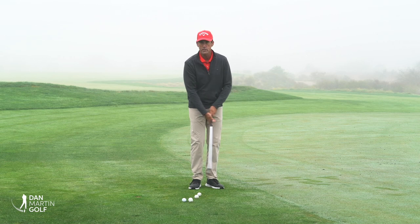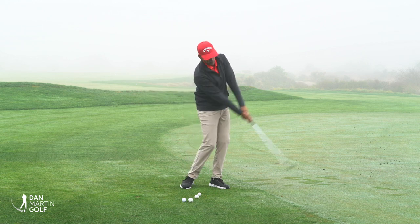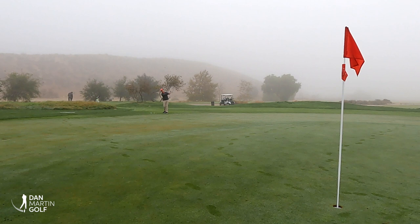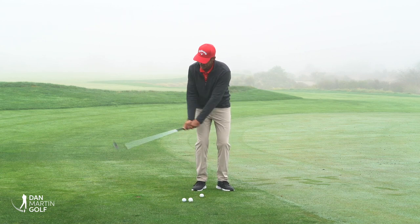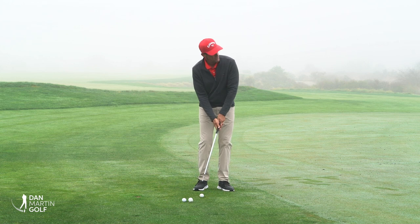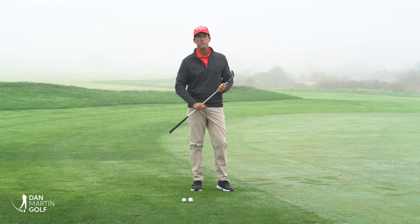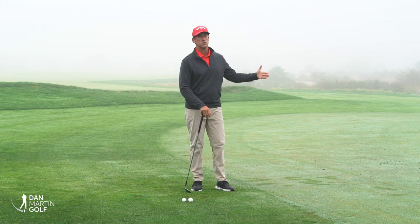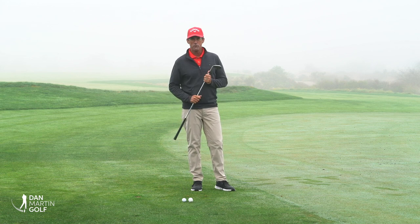In review: if I want to take some energy off the swing, I change the width of the arc. If the width of the arc is longer and the club is farther from my center point, it won't gain as much speed — it'll be a wider, slower shot. If I want to increase the speed instead of just hitting it harder, I let the club head get in closer to my center, and that naturally speeds up the swing as it extends away from the center line. Tackling power source using the natural physics of the swing makes it much easier to be repeatable and get better results.